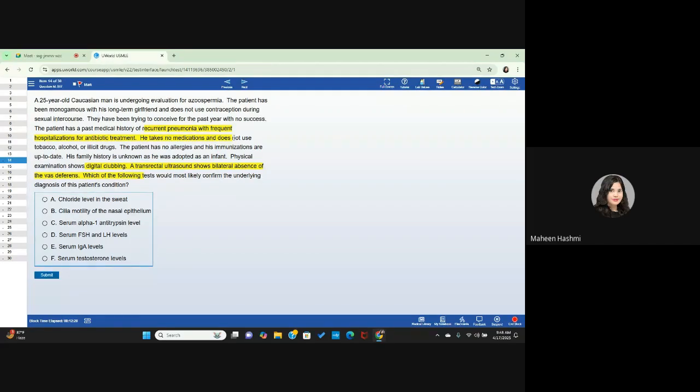So, how will you diagnose it? It will be the chloride level in the sweat, yeah. That's right. Another thing you also do is the intranasal negative transepithelial test. I don't know if you guys are familiar with that in cystic fibrosis as well. I forgot the name, but there's also that test. We also do that in cystic fibrosis patients, so I just want you guys to be aware of that.